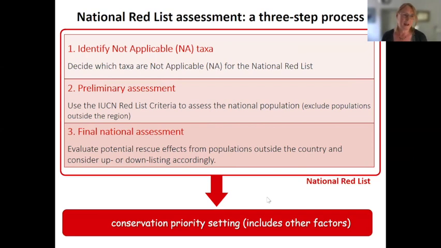And you might want to look at the cultural significance of your species, or funding availability to pour into conserving one particular species, or is it better to spread that across a range of different species, or a particular ecosystem or habitat which will benefit many of these species, or is it a commercially important species? There's a whole suite of different tools that you need to use to feed into conservation priority setting, not just the red list.